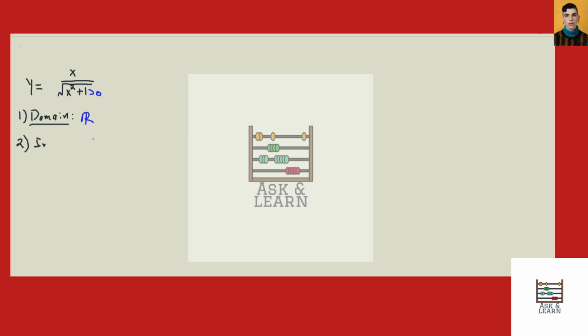The next thing they tell us to look for is our intercepts. So let's find our x-intercepts first. So remember, x-intercept is where the function is equal to 0. So 0 is equal to x over the square root of x squared plus 1. And this would be only where the numerator is equal to 0. So 0 is equal to x would be where our x-intercept occurred. And it just so happens that when x is equal to 0, it also tells us our y-intercept. So our origin will be our only intercept in this case.